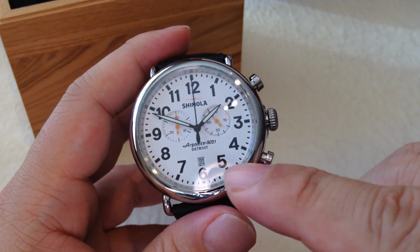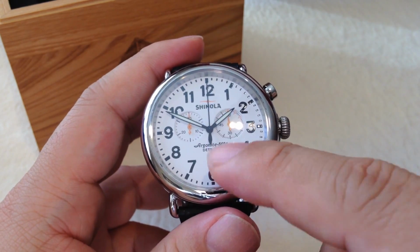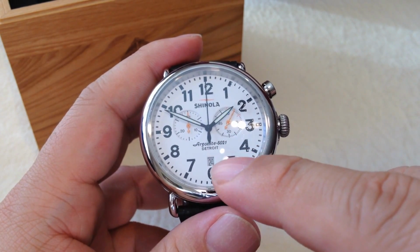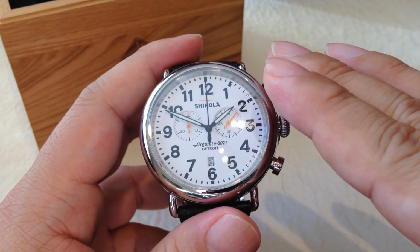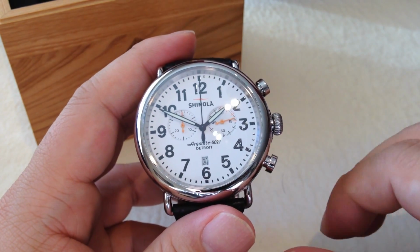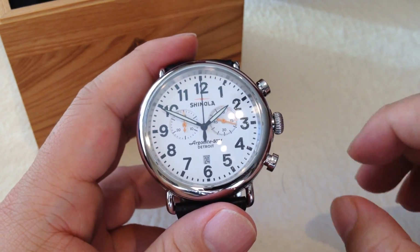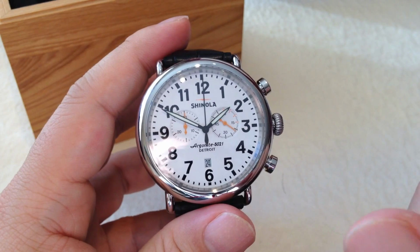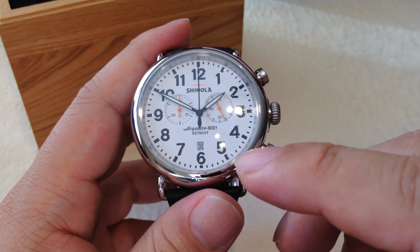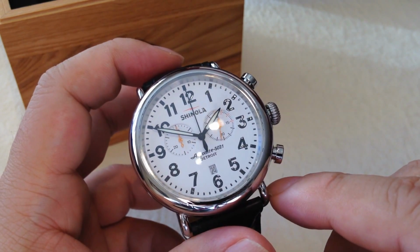The other thing I would say is that I've noticed on all the Runwell Chronos, this date window is always white. So the disc that the date is on is white. They don't change that disc color for the different colored faces in the Runwell Chrono. So just keep that in mind. Here on the white, it's pretty subtle because everything is white. But if you get the black dial, I believe the date window on that is white, and so it adds a little bit of contrast. I know in one review someone said that it was a little jarring. I find that maybe a little strong, but it might be interesting if in the future they change the date disc to also match the color of the face to make it blend in a little more.